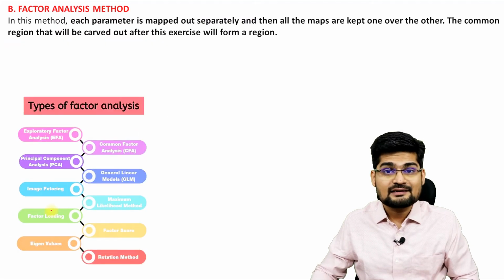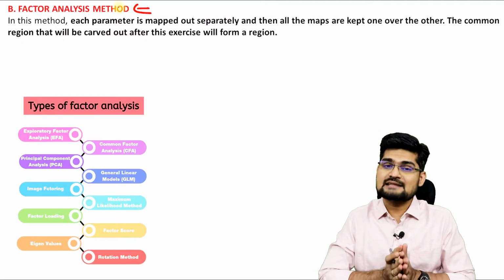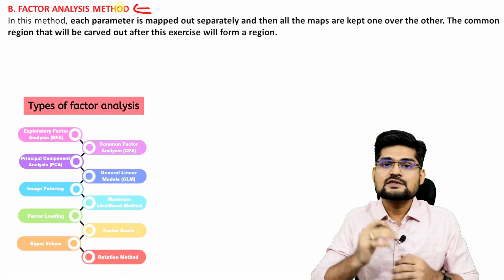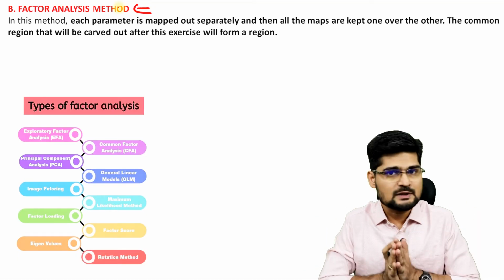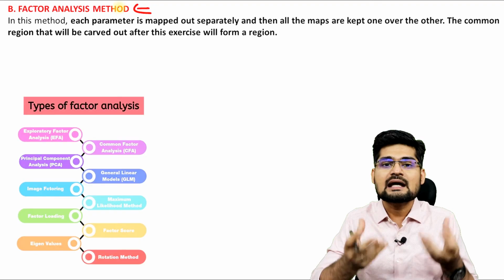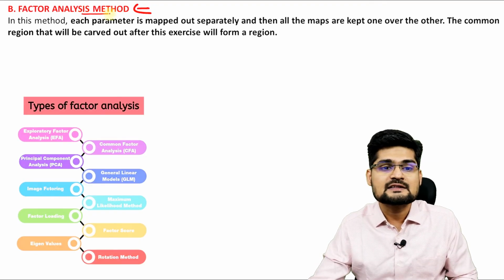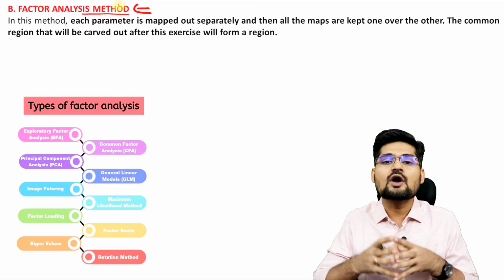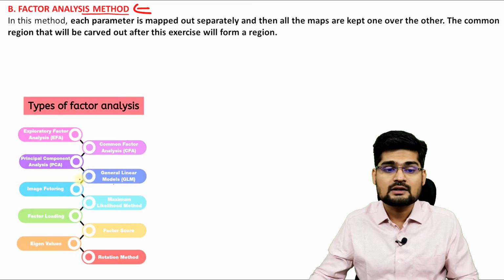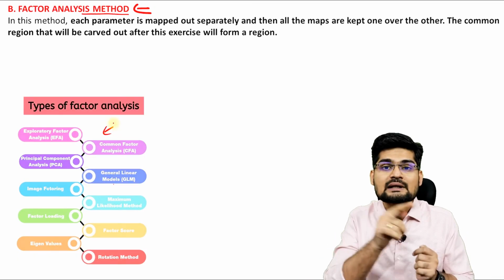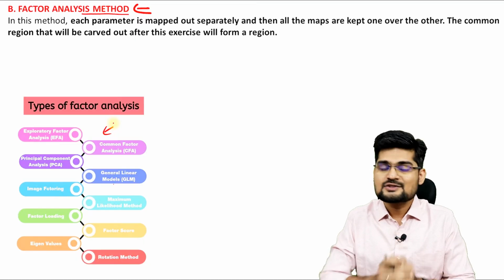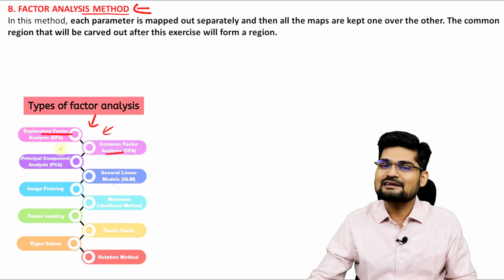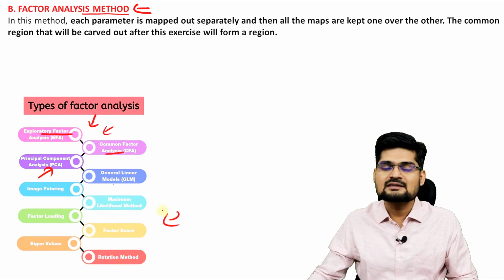But what about factor analysis? This is also used as a statistical tool for the many regions delineation, when you have variables which is more than 20, or you can say many variables are there. So if many variables are there, many characteristics are there, then we apply factor analysis method, and basically it talks about factorization and doing the principal component analysis or generating several other models to analyze that which factors are dominating criteria of given region. Right? So in that, many factor approaches are there. For example, exploratory factor analysis, common factor analysis, principal component analysis, and several others that we can see as statistical tool.